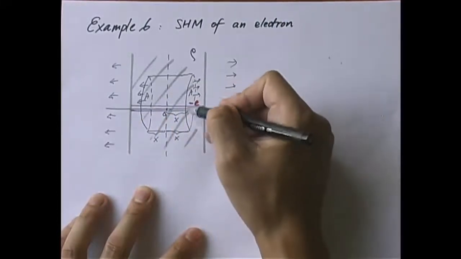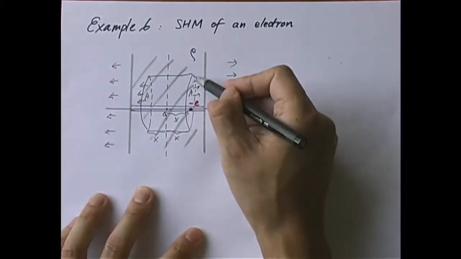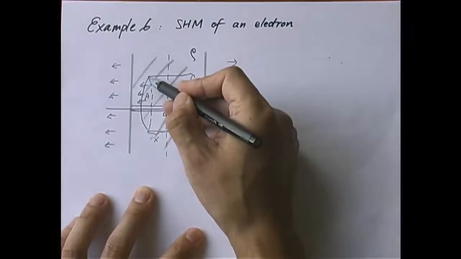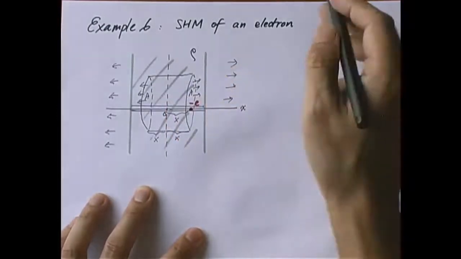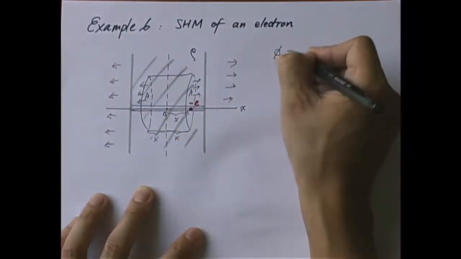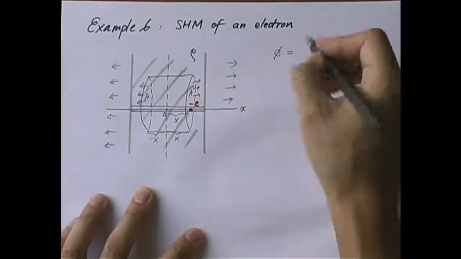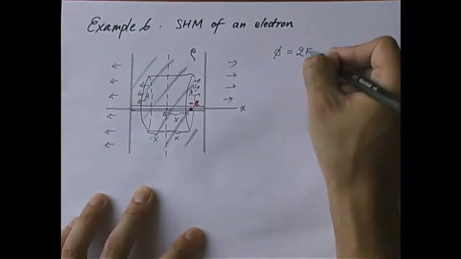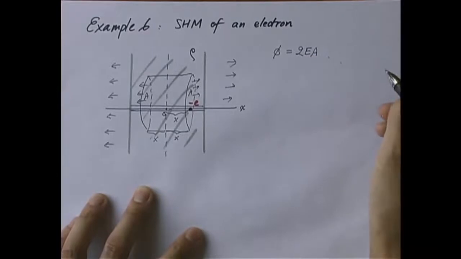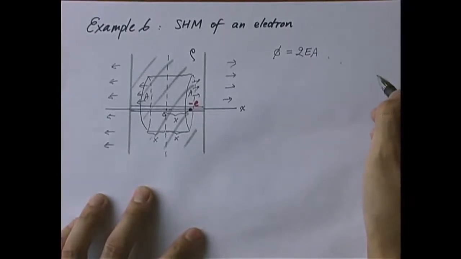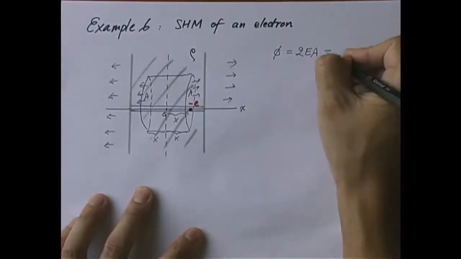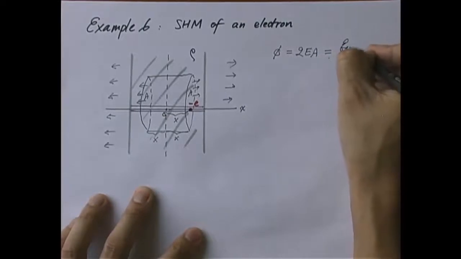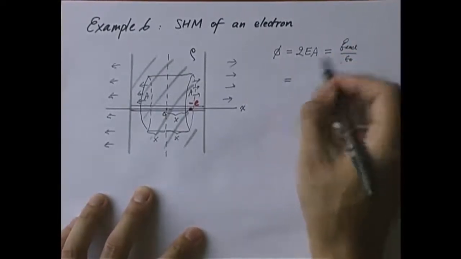And everywhere on this surface, the electric field has the same magnitude. Everywhere over there has the same magnitude. So just like before, the electric flux through this smaller Gaussian cylinder is 2 times E times A. Okay? 2 times E times A, just like the previous case. But it equals Q enclosed over epsilon naught. And this Q enclosed, I have to recalculate it.